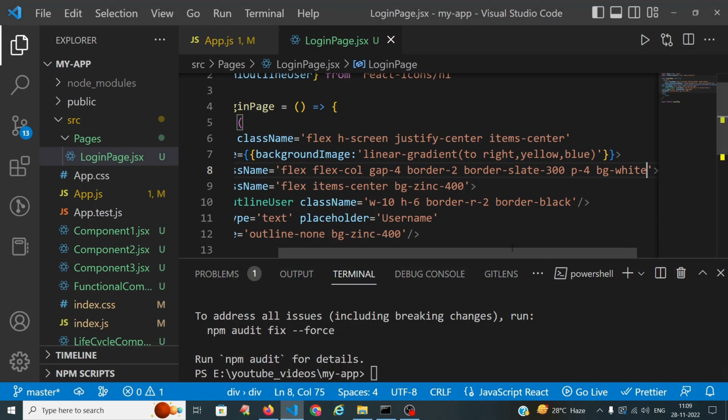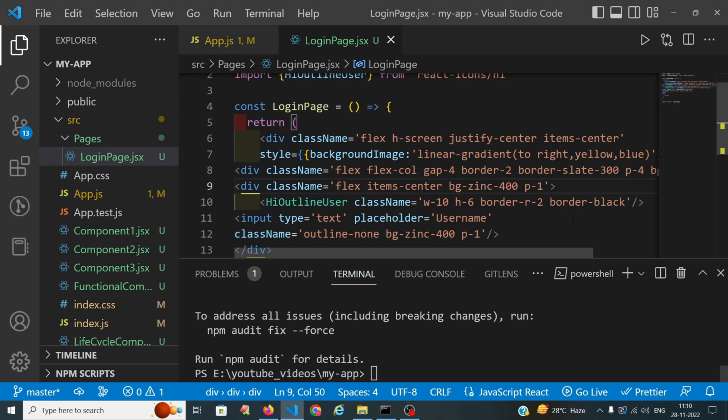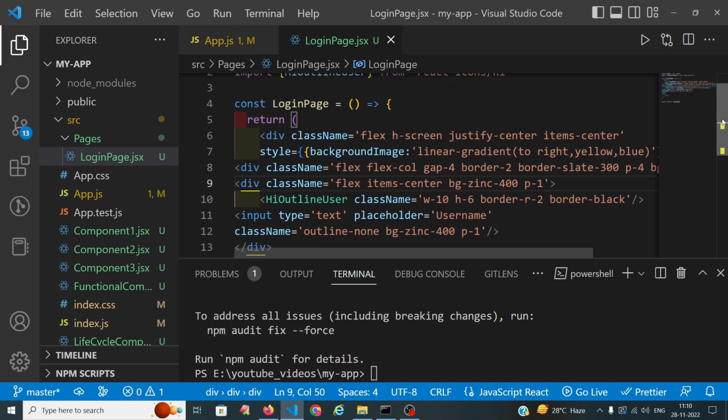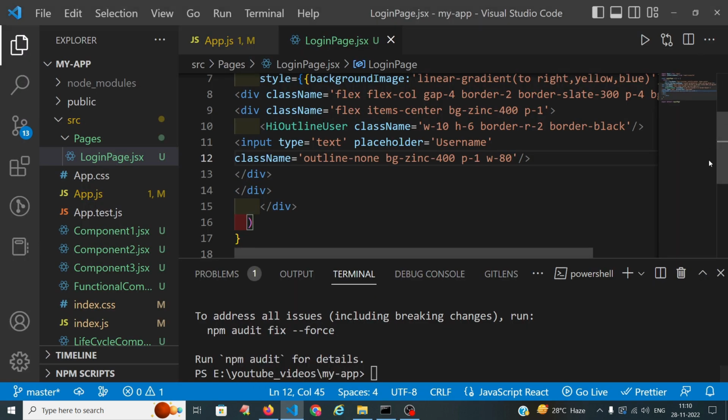and I want it to have some space. So in the input field we can apply p1 here, and here also. Now it will be exactly the same spacing, you can see like this. For the password also we can do the same. I want it to be a width of something more, so I'm taking a width of 80. So you can see the width size is somewhat larger compared to the previous size.